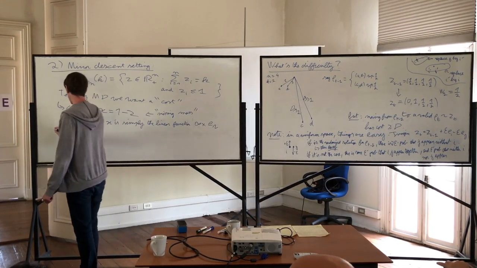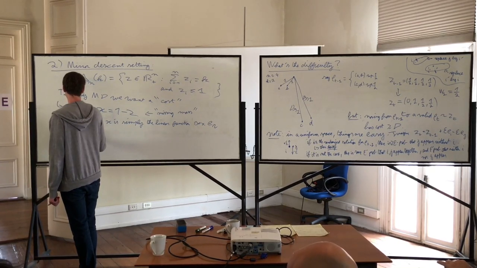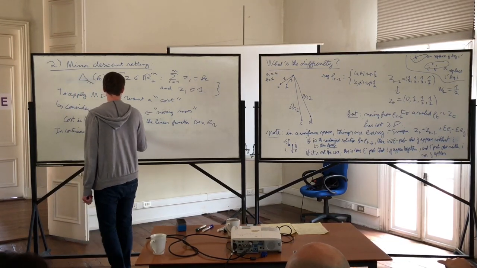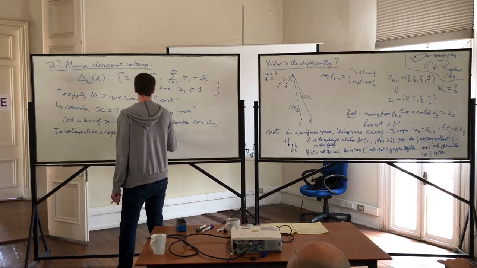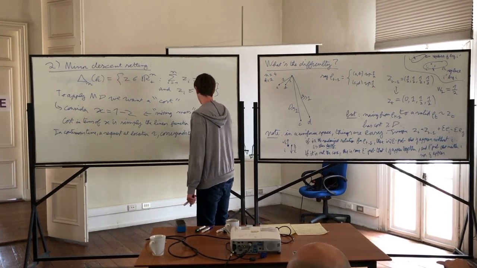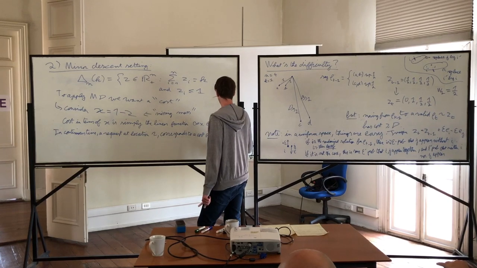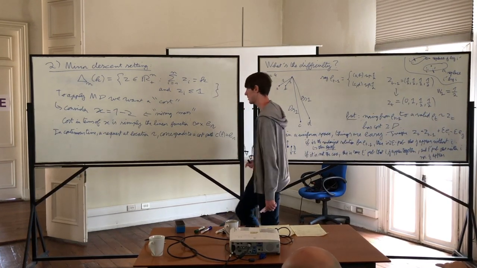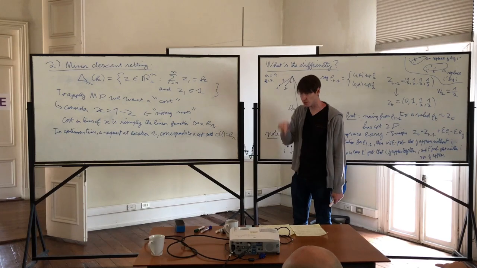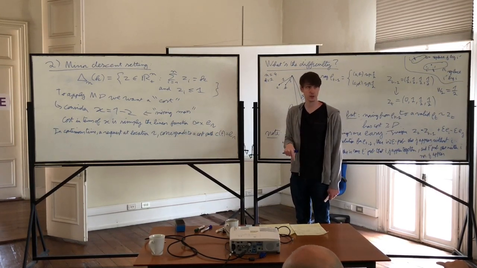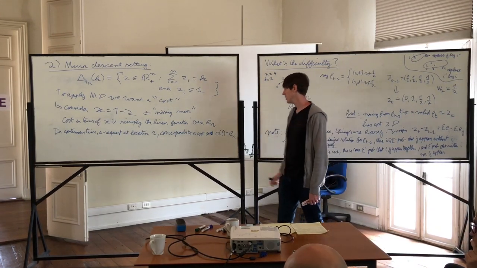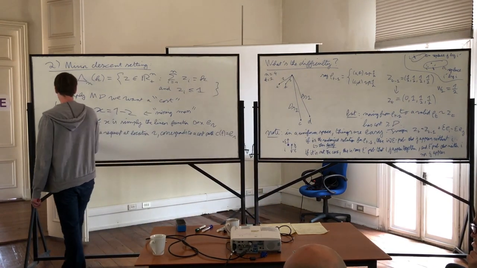Okay, so in continuous time, a request at location r corresponds to a cost path c(t), which is just e_r. As long as you have some value of x which is non-zero, I punish you. Okay, you get the cost, you get the cost, you get the cost. And I'm just going to punish you until you actually leave out. Okay, corresponds to a cost path c(t) equals e_r.